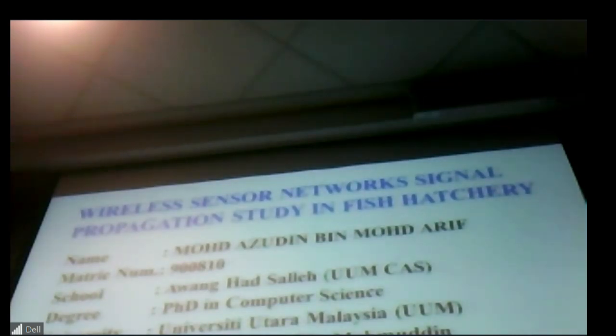I would like to present one of our studies, a wireless sensor network signal propagation study. Actually, this study is not yet our research. It's just a preliminary study, a warm-up study for our research. So if our friends here ask what the application is, this is the application. If you want to ask about more applications, you can ask me.